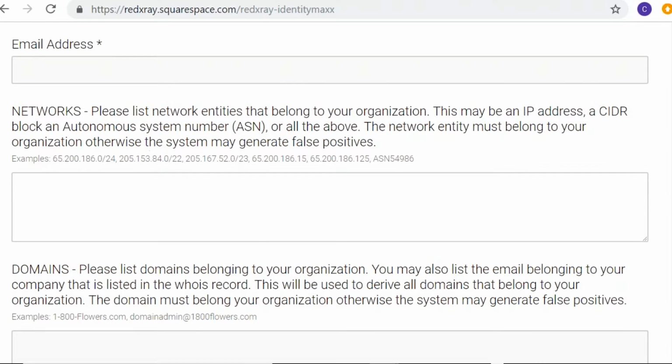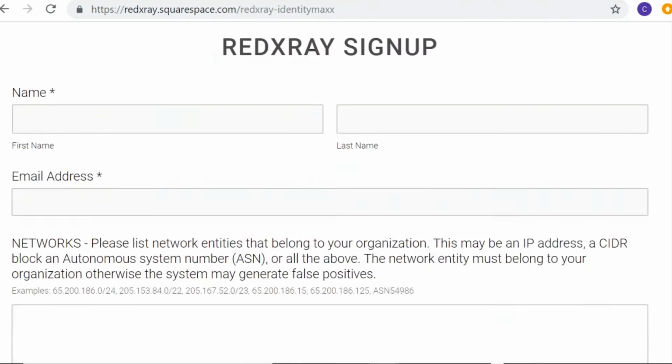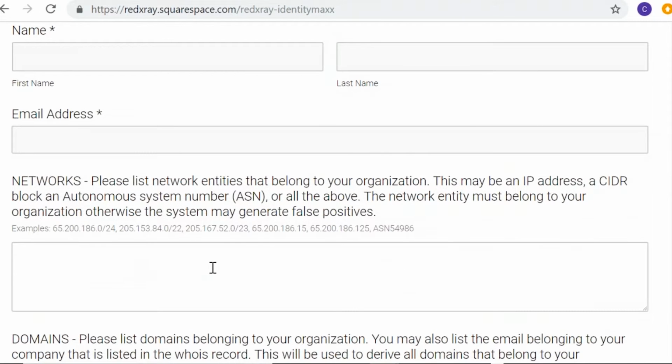So using an example company, we're going to use Bank of America as an example for this. Let's say I want to fill out this form for notifications from Bank of America. First thing I need to do is identify those network resources for Bank of America.